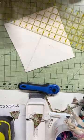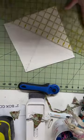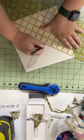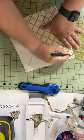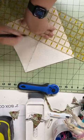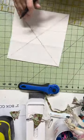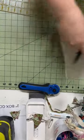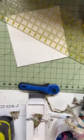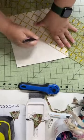And that one did not show up. There's something going on with my pen. I would not suggest a permanent marker or something along those lines because it will probably transfer to your other fabric over time. But when your pen's working, it'll look like that. Okay? And you need two pieces of fabric and two pieces of batting for every bowl koozie you're making.